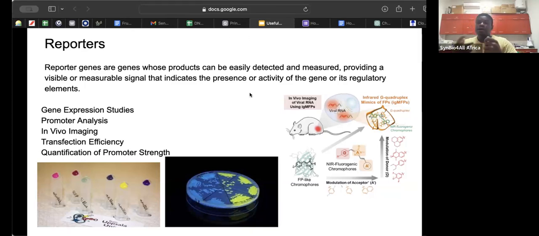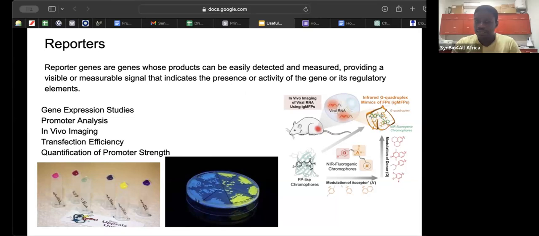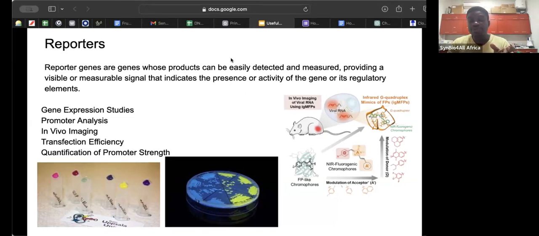You're going to see a green bacteria. Right. You're going to see the bacteria turning green, and that indicates that your protein has been expressed, right? So that saves you a lot of time and helps you actually quantify or do some kinetic activity. For example, if you want to see how your promoters work or how your RBS works, if you put chromoproteins behind whatever you're expressing, then because the chromoproteins produce color, you can use the intensity of the color to tell whether your protein has been expressed in a high yield or in a low yield, right?